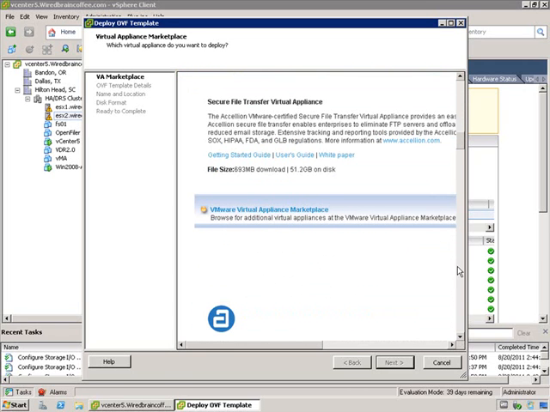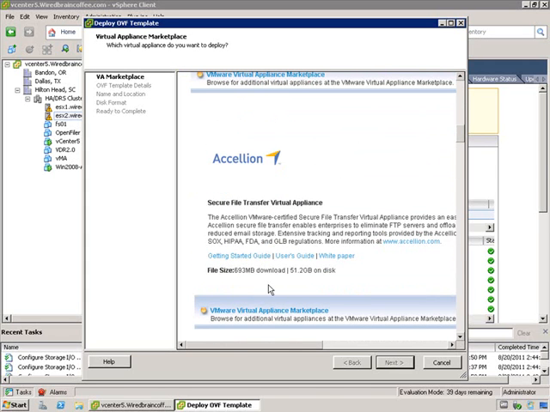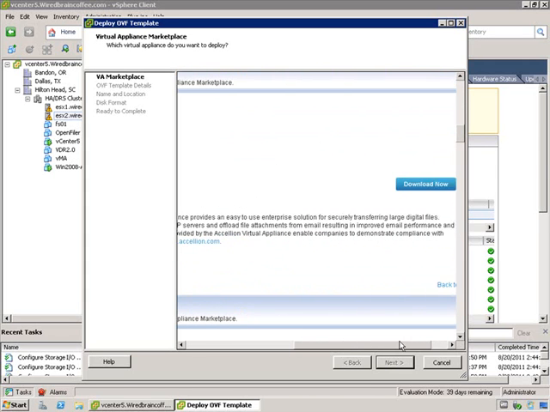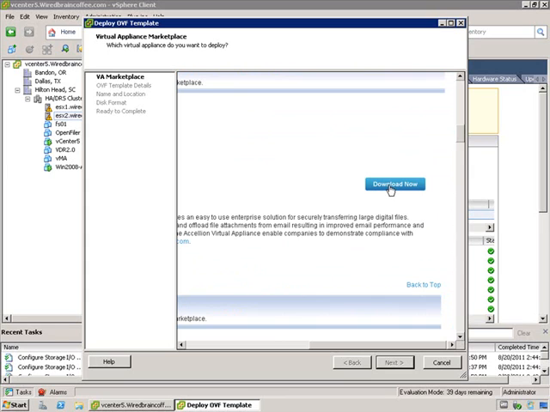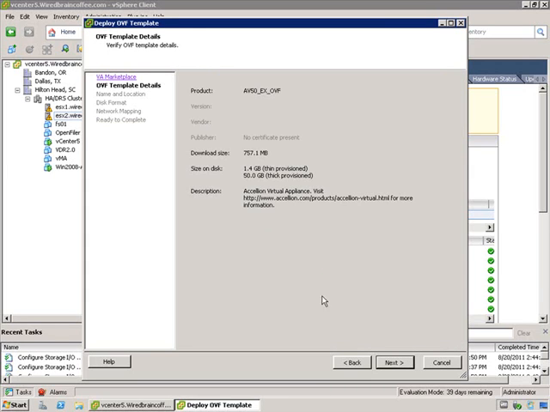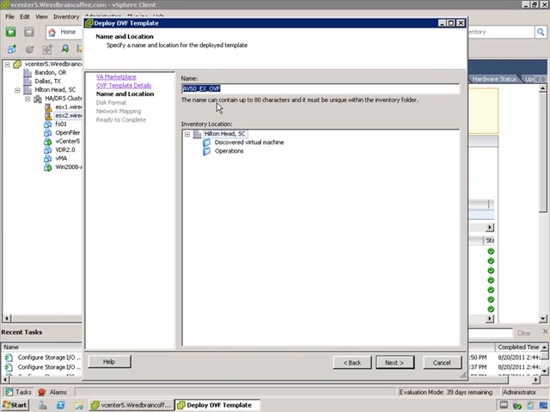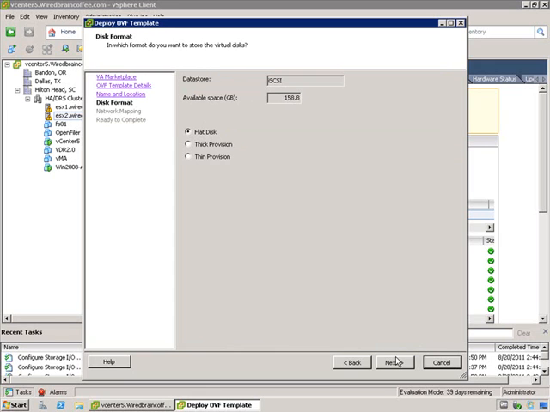So for example, let's say I wanted to download this particular appliance, and I scroll down here to the right, and I click on download now. It'll take you through the process. It acknowledged what you want to download. You click on next. It already populated the name based on what the vendor calls it. You can feel free to change it. Click on next. How do you want to deal with the file?